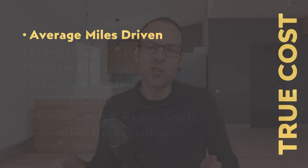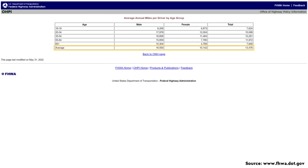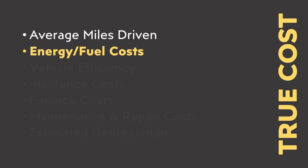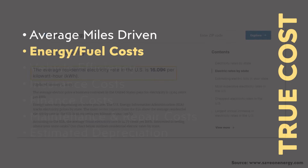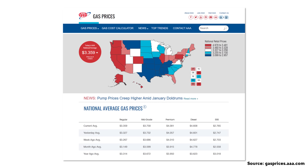Moving over to the data we need to calculate our five-year true cost of ownership, we first need to know the average miles driven by US drivers. According to the Federal Highway Administration, the average miles driven per year as of May 31st, 2022 was a bit over 13,400 miles. I'm going to use 14,000 miles per year for our calculations, which comes out to a clean 70,000 miles driven in five years. When it comes to current fuel and energy costs in the United States, according to saveonenergy.com updated January 5th of this year, the average residential electricity rate is just a bit over 16 cents per kilowatt hour, and the average gas price per gallon is a bit under $3.36.